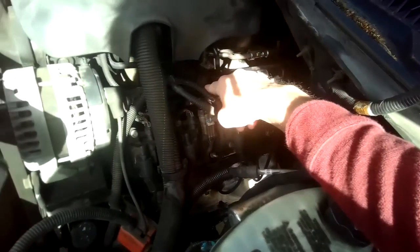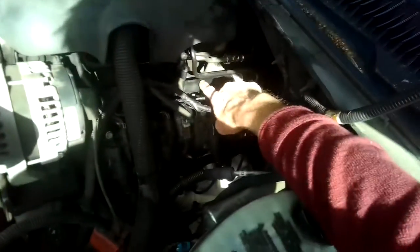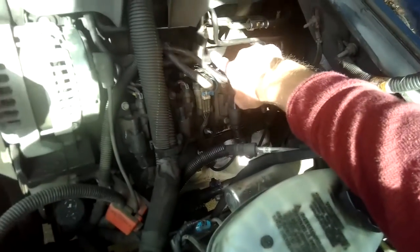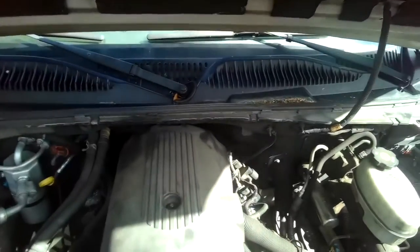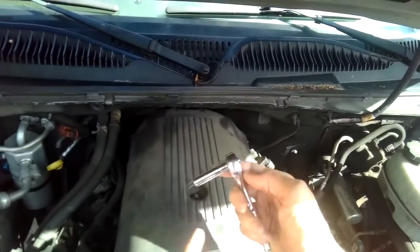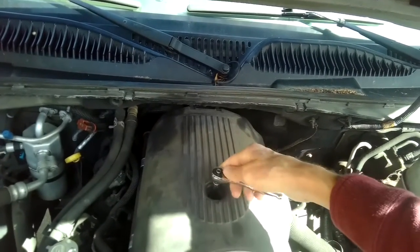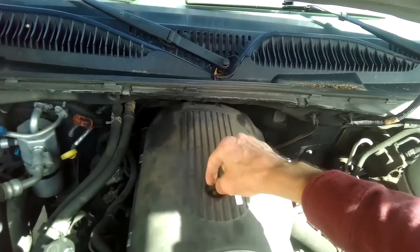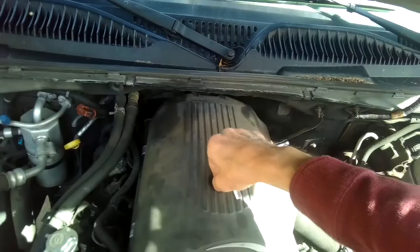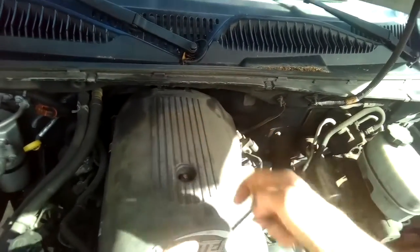What I like to do to get to it is actually remove this fuel rail so I have a little bit better access. So we'll go over today how to easily do that. So you may want to stand on something to get you up a little bit higher, because this engine bay is up a bit high. We're going to use an 8mm to just take off this one screw here, and once we get that off, we can take off this upper cowling, which is just mainly for aesthetics, but we got to get it out of the way so we can do the repair.